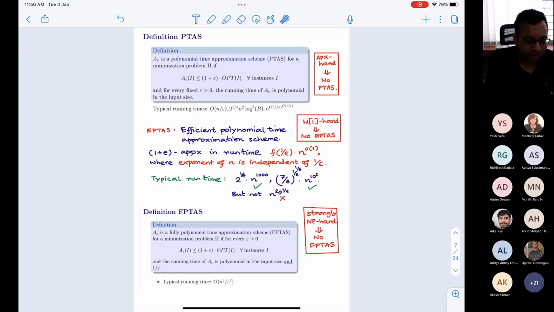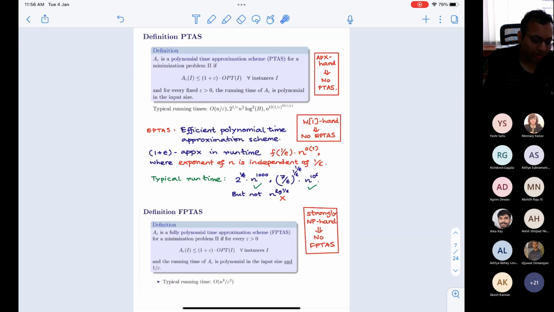Okay. So these three notions will recur in the course. We'll study PTAS and FPTAS for some problems. Intuitively, FPTAS is the best you can do for a problem, because you will not have a 1-approximation for the problem unless P equals NP. So what is the best you can do? You can hope for, say, a 1.001 approximation, and the runtime you want as small as possible, polynomial in n and 1 by epsilon. That's kind of the best you can hope for.